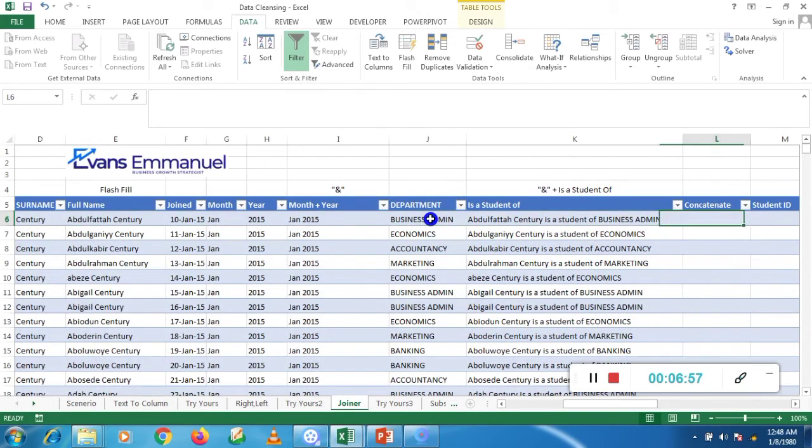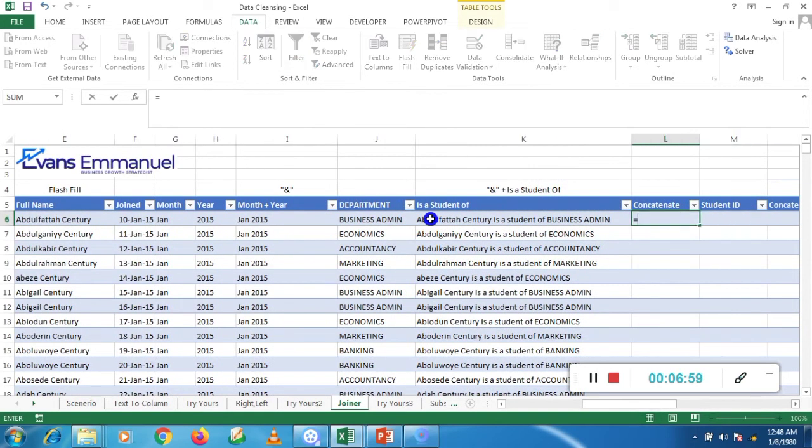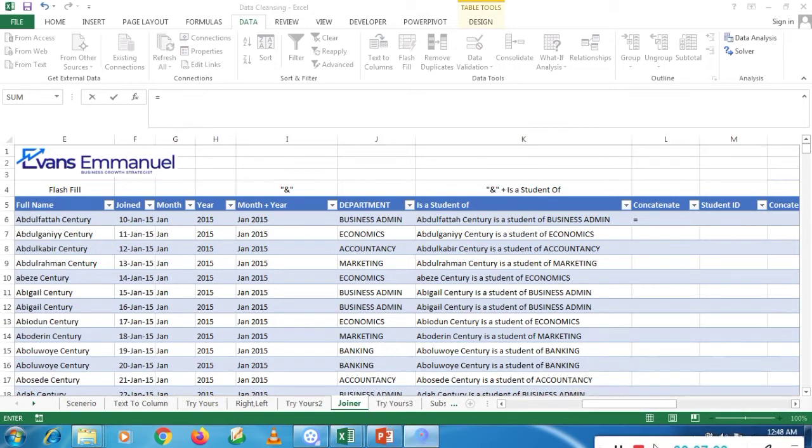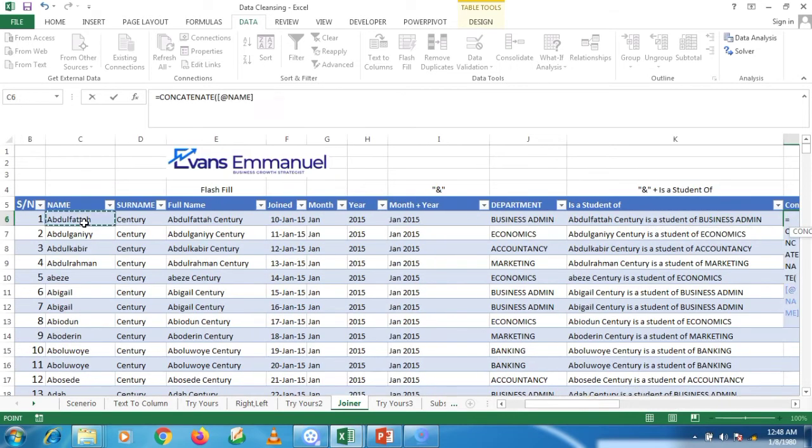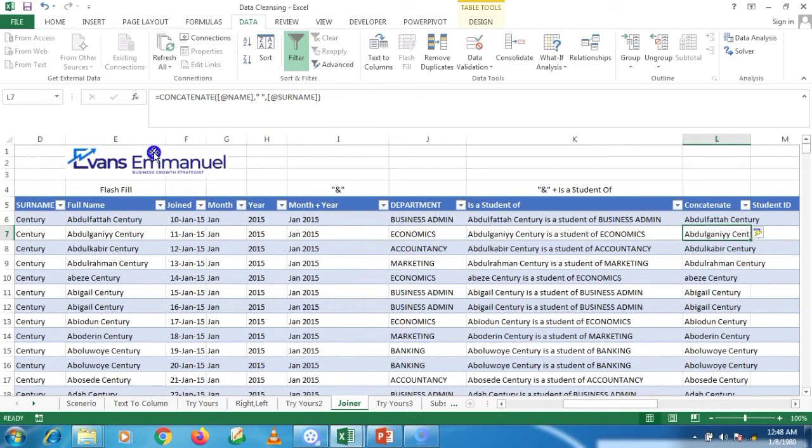You can just pick equals to concatenate. Double click this. First text is Abdul, comma, since I still need my space, comma. Use comma to separate them, and then close. And you see, very good and nice.